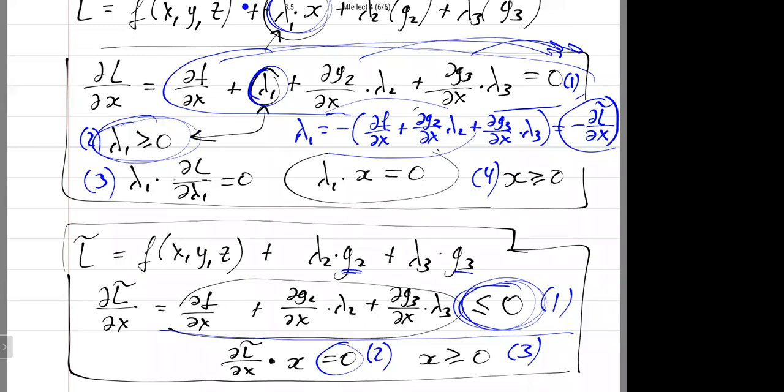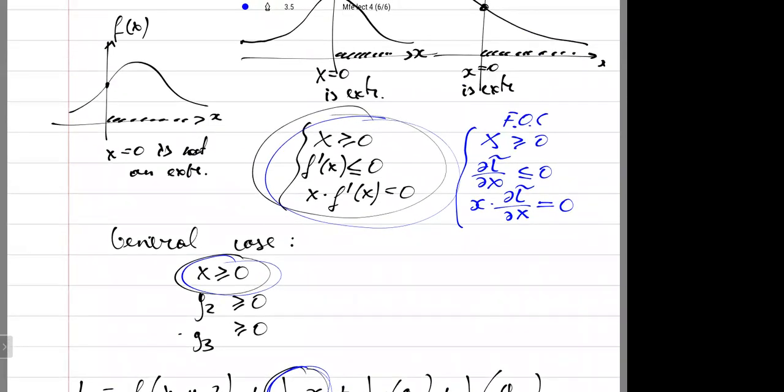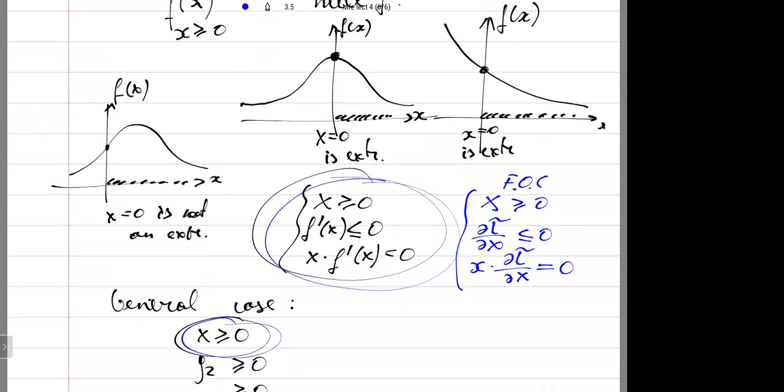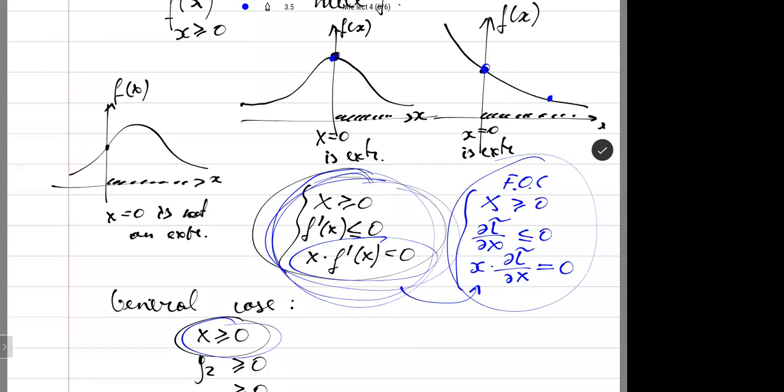Or you may get this idea intuitively in a very simple case when there are no other restrictions. Basically, this is the case when there are no G2 and G3. From the plots, when there are no G2 and G3 restrictions, it follows that x should be greater than 0, f prime may be 0, f prime may be negative, but it cannot be positive. And x times f prime should be 0 because it's not possible to have an extremum there. A negative sign of the derivative is possible, but at 0. And if you add the constraints G2, G3, this will be generalized to this part of the first order conditions.